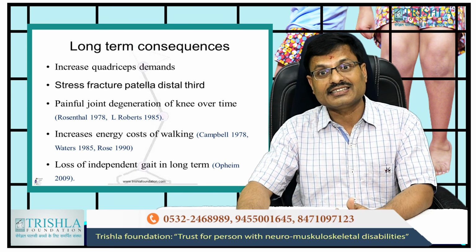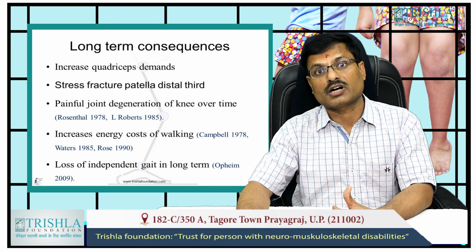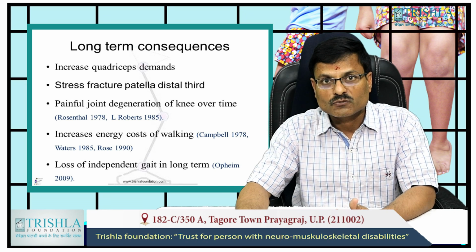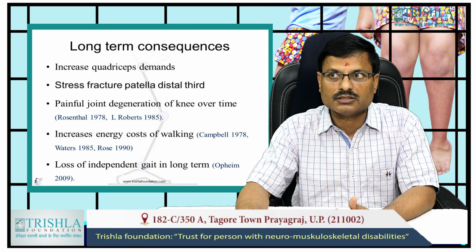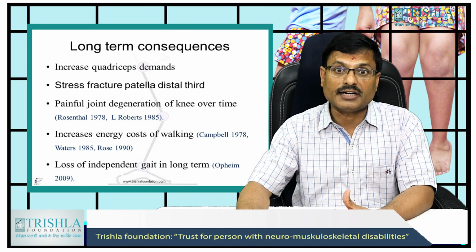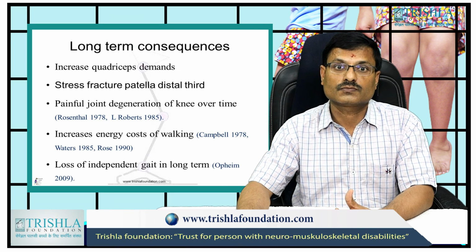And if persistent for a long duration, that will cause painful joint degeneration, just like osteoarthritis in old age. This also causes increased energy cost of walking, because he is walking with a bent knee. He has to expend lots of energy in walking, and there will be loss of independent gait in the long term.